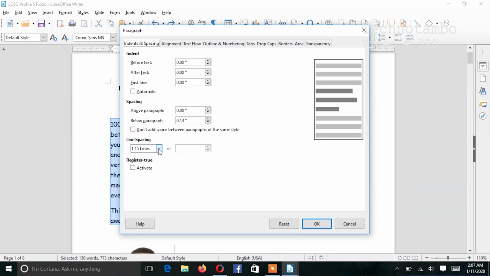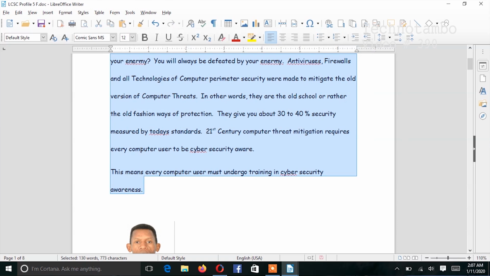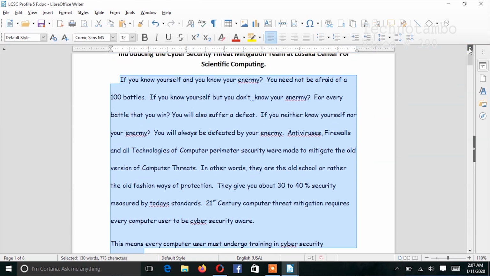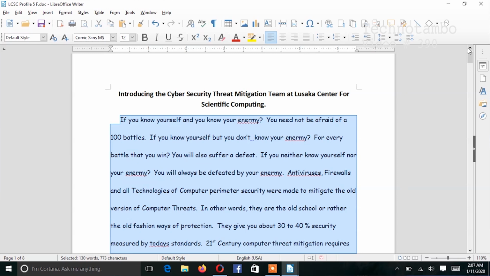You can click on this arrow, and for example, if I want double line spacing, I just choose double, then I click on OK. Can you see that? The selected text is now in double line spacing.